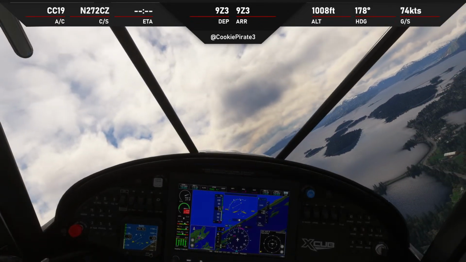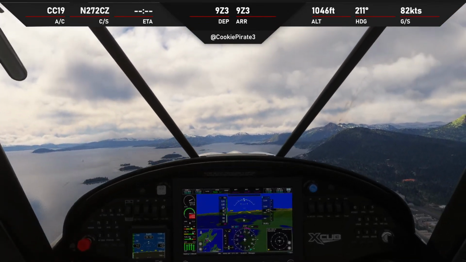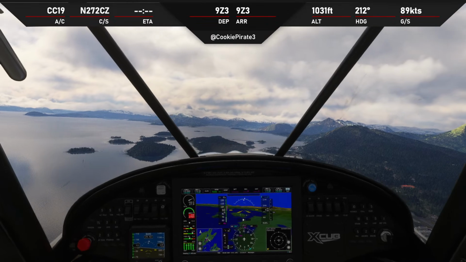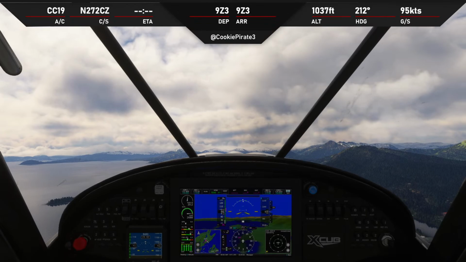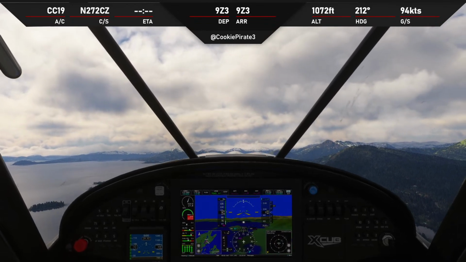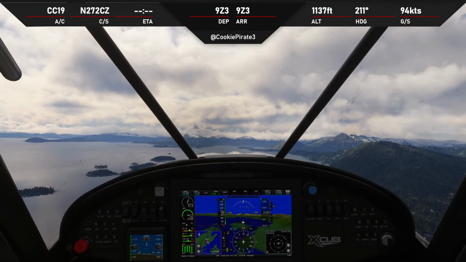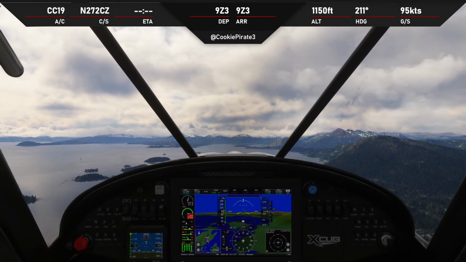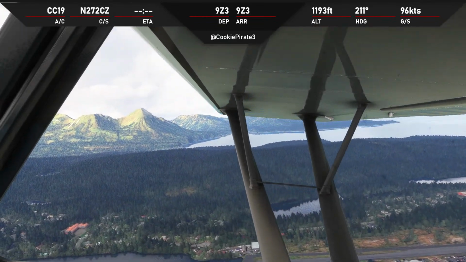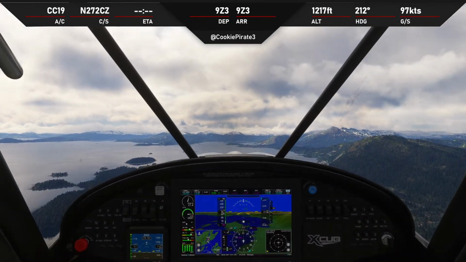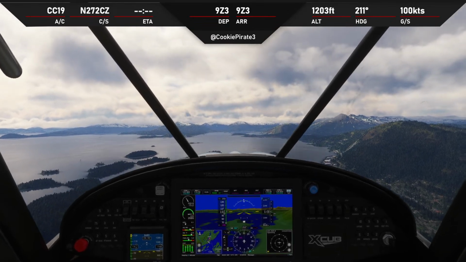Now we'd normally fly straight on what is called the crosswind and base for a little bit, but we just do a full 180. Alright, we'll level off about 940. I don't know exactly what the traffic pattern altitude is, and what that means is the altitude we're at right now is defined. It's generally 800 or 1,000 feet above where you're going. Alright, there's the lake. And we're actually still climbing. We need to pull back on the power a little bit here.